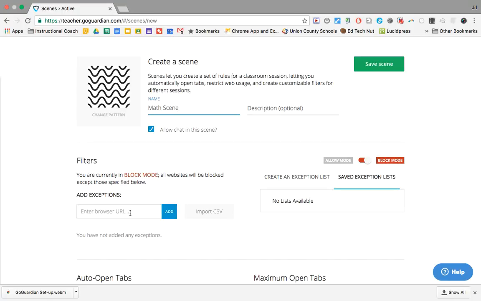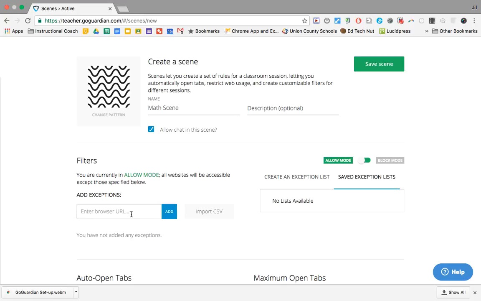It's pretty neat if you want the students only to go to certain websites. I could come in here and add any website that I often use for that class. I can add more websites later if I'd like, or I can come over here and click on the allow, and that allows them to go to any website, except I can put exceptions down here.